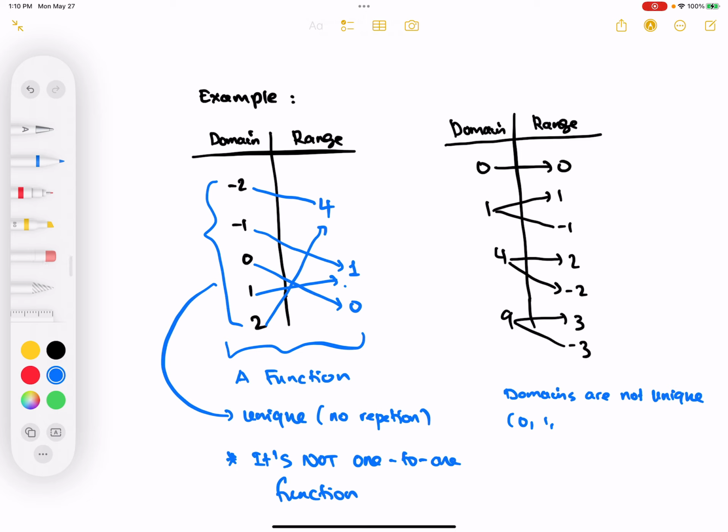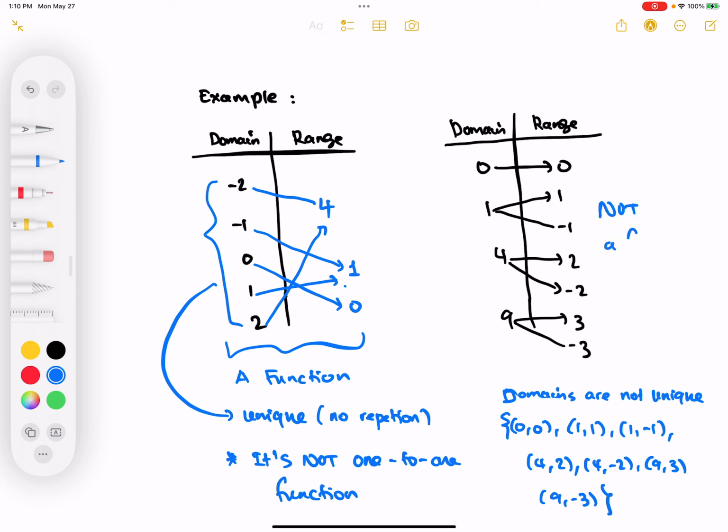If you write it in terms of ordered pairs, it may be clearer. You can just see 0, 0; 1, 1; 1, -1. Do you see the repetition? 1, 1; 1, -1; and 4, 2; 4, -2; 9, 3; and 9, -3. So the domains are not unique. In this case, this is not a function.